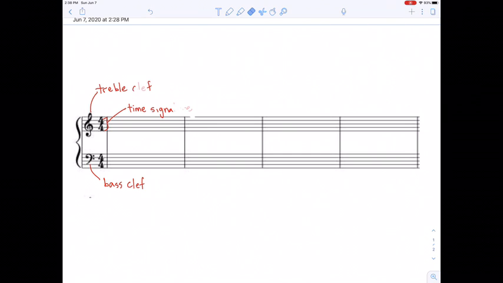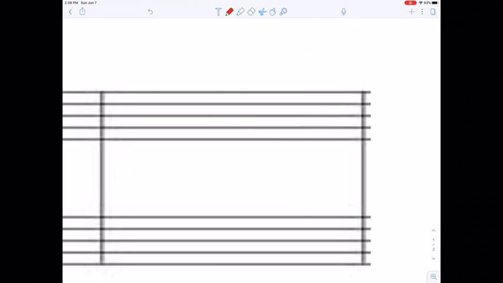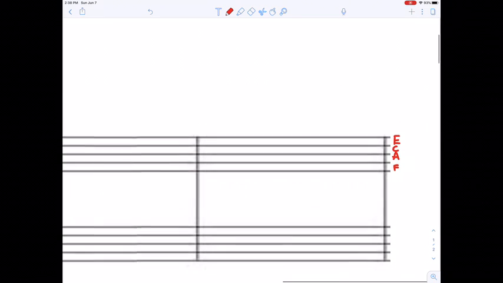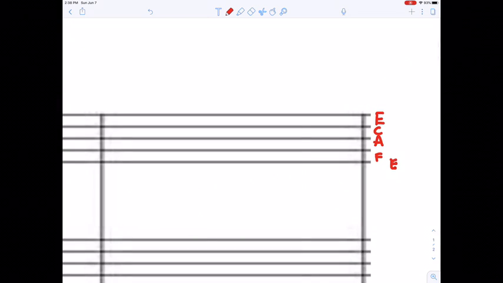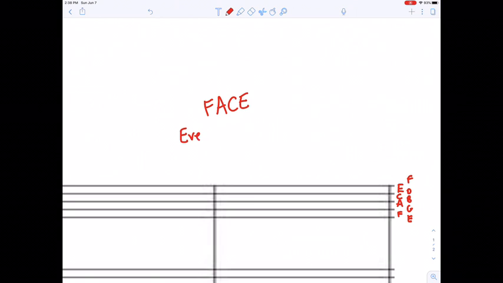So now that we know what those symbols mean, it's time to get into exactly what parts of the sheet music represent which notes. So each line and each space on this sheet music actually represents a different note. And there's a couple pretty handy devices I like to use to remember which ones mean which. So for the treble clef, the spaces are F, A, C, and E, as you can see there. And the way I remember it is just by the word face. So as you go up, it goes F, A, C, E, which spells face.